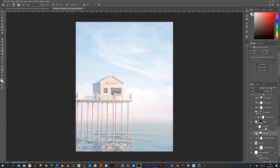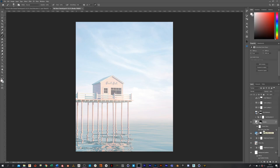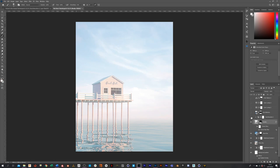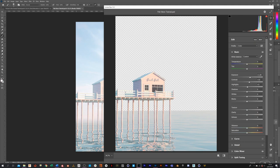Then I imported my render, but compared to the original there's already something a lot different — I added a Camera Raw filter. First you want to make sure that if you right click your image it's already going to be a smart object. If you rasterize it, the smart object icon disappears, which means all your effects are going to collapse into the image so you can't change it afterwards. So make sure you convert your image to a smart object — that way if you add filters or blur or something like that it all stays and you can easily change it. You can find Camera Raw filter under Filters. It's basically a bit like Lightroom with all these options. I just played with exposure, contrast, and that's about it.